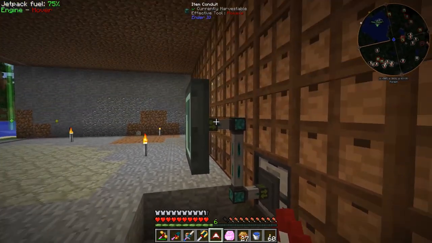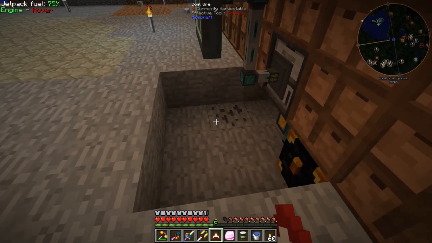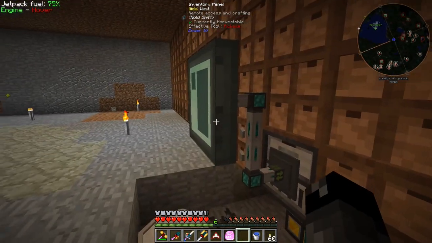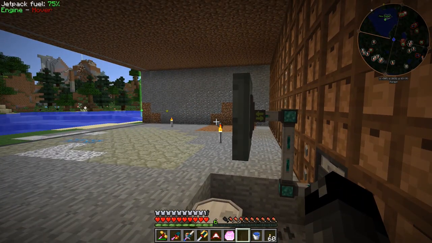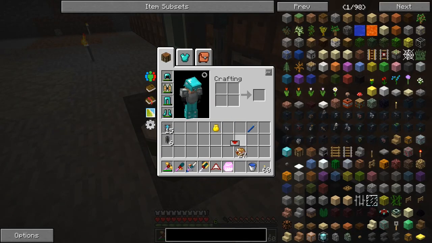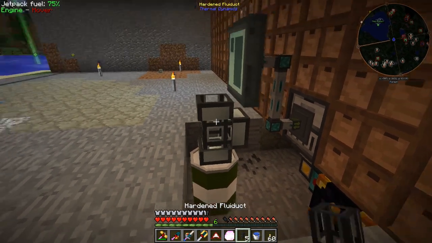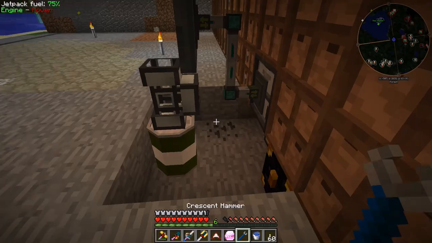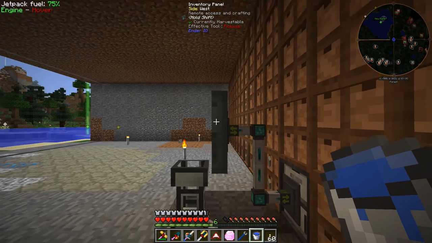You know, I wanted to see if we could pipe stuff from our nutrient distillation into our inventory panel here. I'm not sure if we can do that or not. I know we can bucket the stuff in there, but if we can just pipe it in there, that'd be kind of cool. So I did make some of these hardened fluid ducts. So let's do that and let's unconnect that one. All right, so this should be going into this thing.